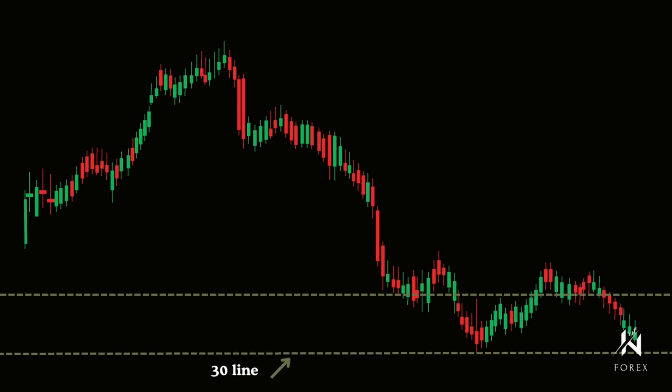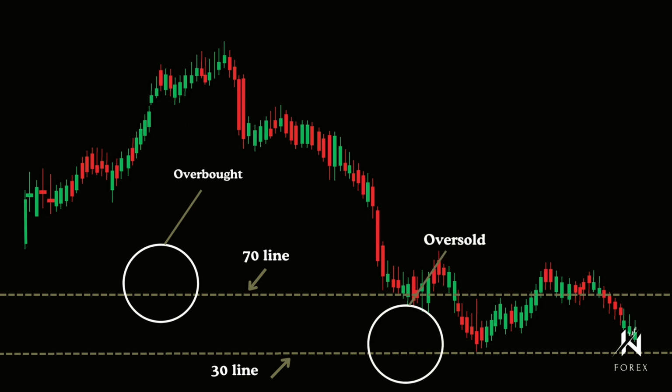When the RSI moves above the 70 level, it often indicates that the currency might be overbought. This means the price has risen sharply in a short time and there could be a chance of a pullback or reversal happening soon. On the flip side, when the RSI drops below the 30 level, it generally signals the currency might be oversold. This means the price has fallen steeply in a short period and there's a chance for a reversal or upward move. Now, this is the standard way traditional traders interpret this tool.